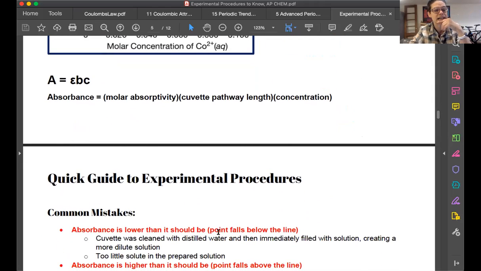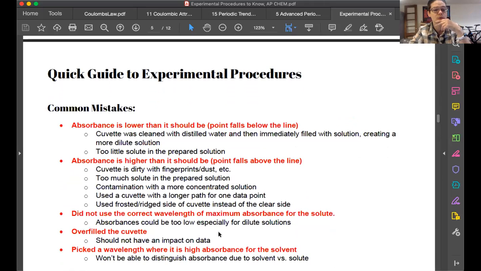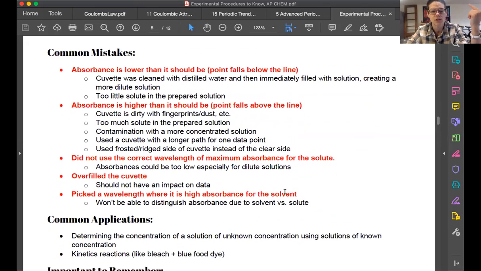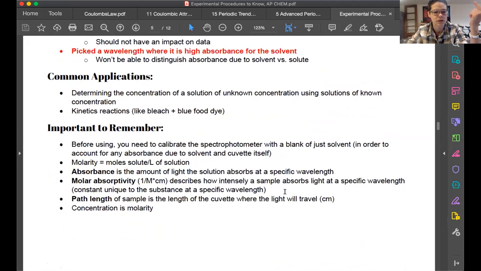Again, pretty much the only mistakes you can make is doing something with your cuvette. I don't know if you remember, but I constantly ask questions in all these labs. What would happen if your cuvette was too low? What would happen if you filled your cuvette too high? What would happen if you have fingerprints on your cuvette? What would happen if you have water droplets on your cuvette? All these sorts of questions, because that's the main way that you can mess up spectrophotometer work. And that's all listed in there.